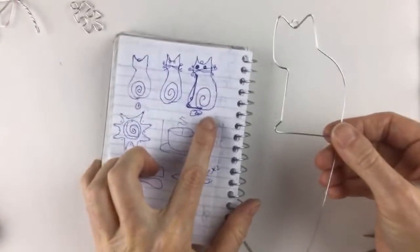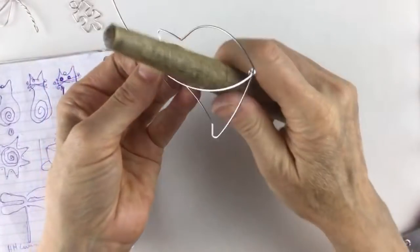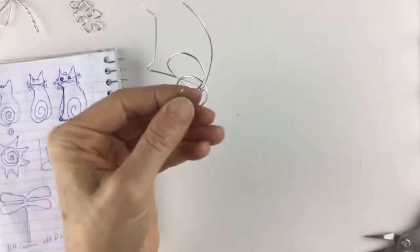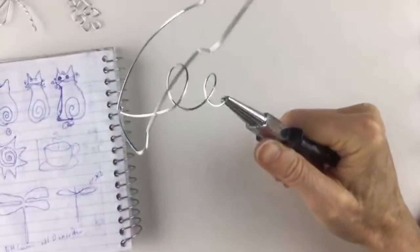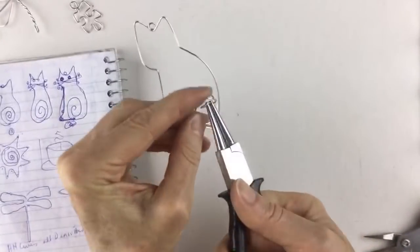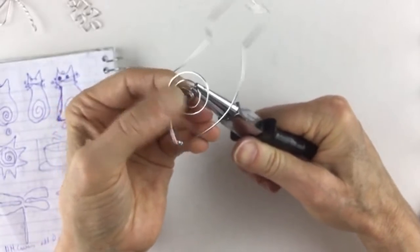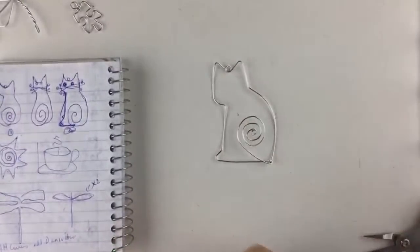Now it would be fun to make the tail a spiral — same idea as the notes. Use the ring cone to wind it around: go around and around, winding up the spiral so it gets smaller as you go up, then clip the end. Then I'll bring the spiral in using the larger round pliers, slowly bring it in. The aluminum wire does kink a little, but it's cute with the little tail.